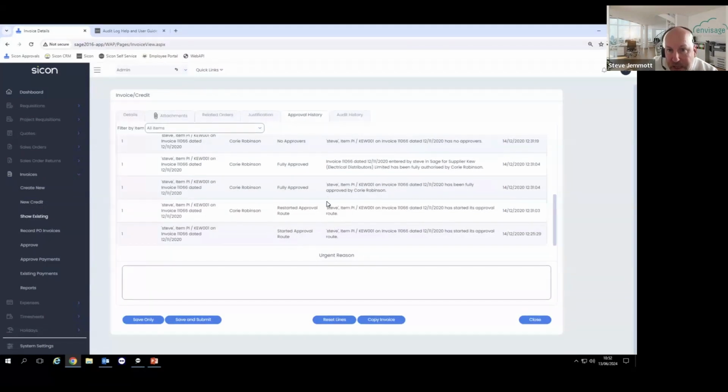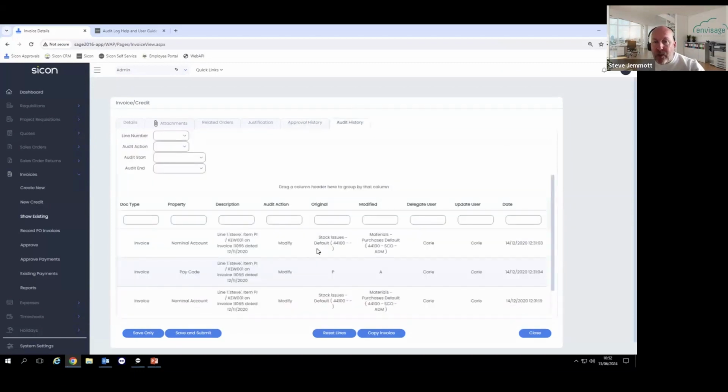You can also see which Sage 200 user processed the invoice in Sage and sent it out. And again, you've got the audit history there. We can see what the original nominal was and what we modified that nominal to, so that will have been that edit setting. We can see who updated it, and the date and time stamp as well. Perfect. So hopefully that covers all of those elements, but all of that's held in the system for you.